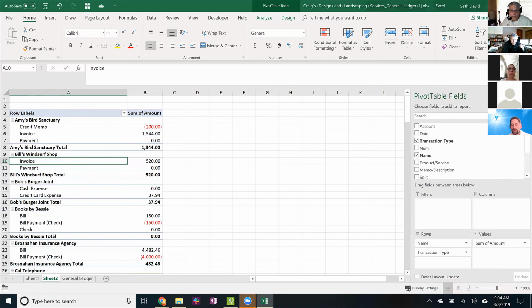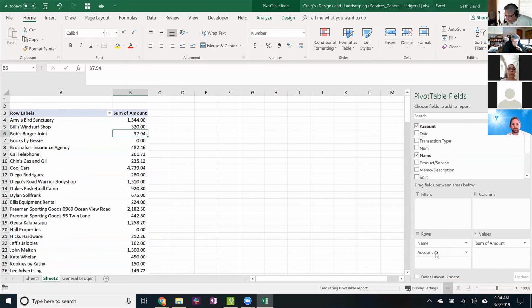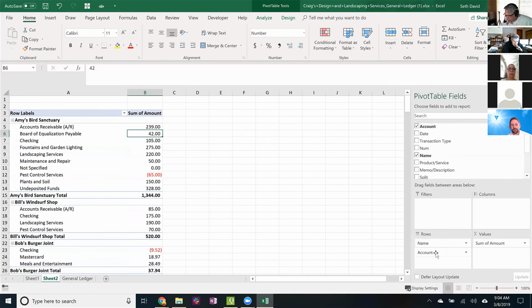We also use it as a way to match up existing POs to bills in case they didn't link them. Anytime we have to clean up the AP side of a business, we'll use a pivot table to get the stuff close to each other, and it usually helps match things up. So here, this is what I did. We have the name, and then within that I put the account.